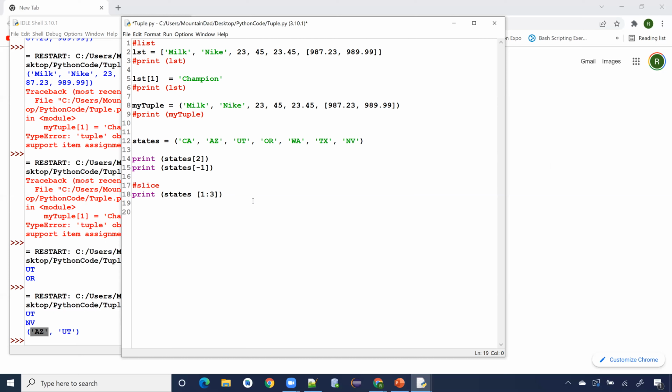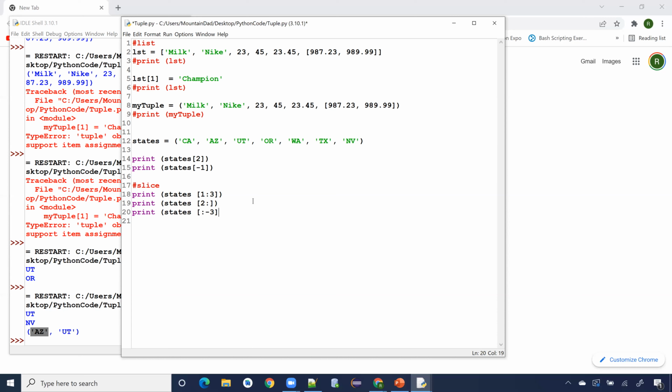Another way you can slice this tuple is you put in here slice from 3. That means from 2 go all the way to the end. You can also do something like print states, and here I'm going to say -3.